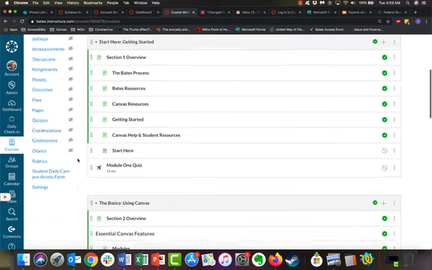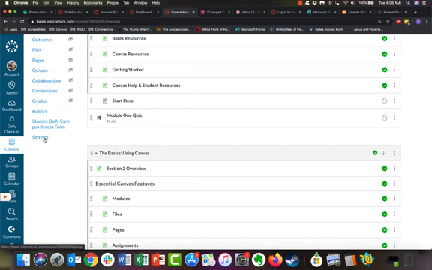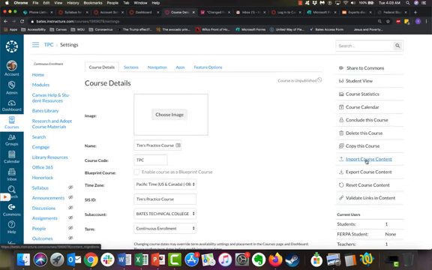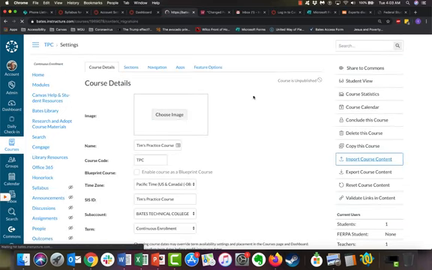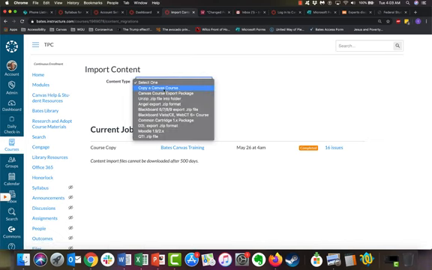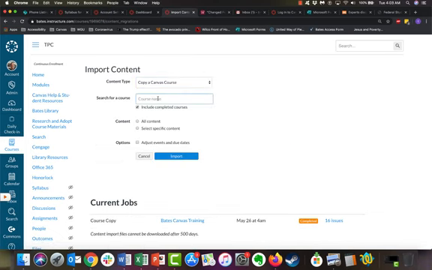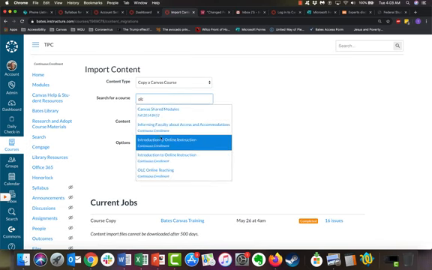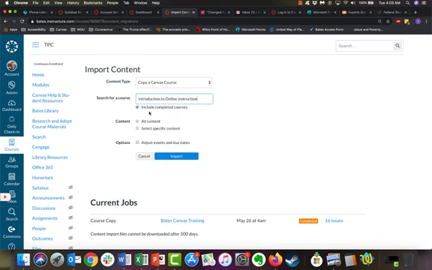Okay, so it's the same process. In this case, let's say I want to take a module from, let's say again, in my Widget Making 101 course. There's a module there like safety that I want to repeat every quarter. So I'm going to take that module and move it, the entire module, from my spring course into my summer course. So we do the same process. I click on settings. I click on import course content over to the side. I select copy a Canvas course. I find the course that I'm looking for, except this time under content, I'm going to do select specific content.